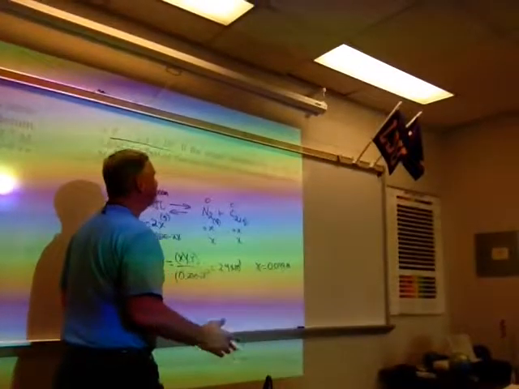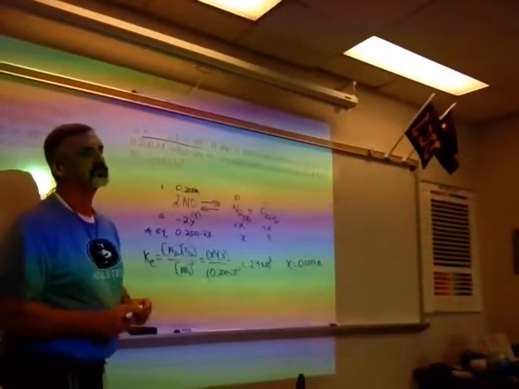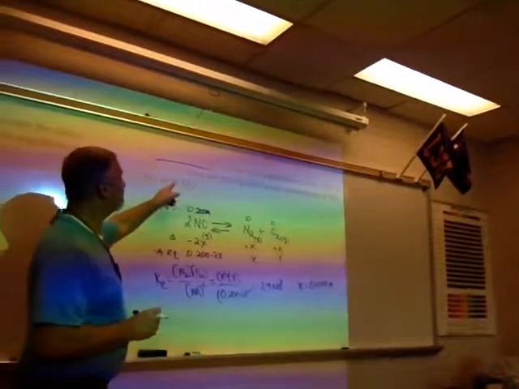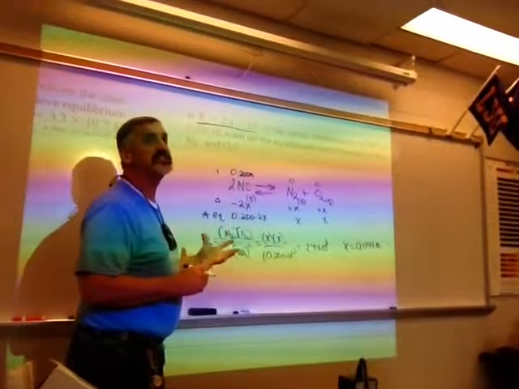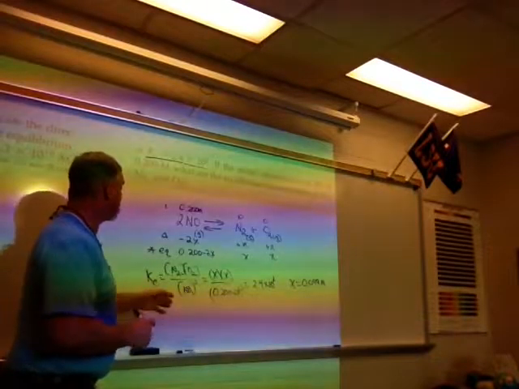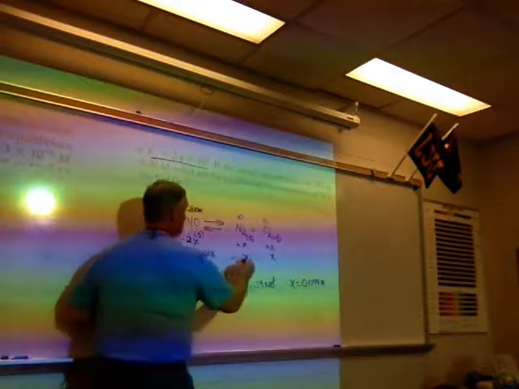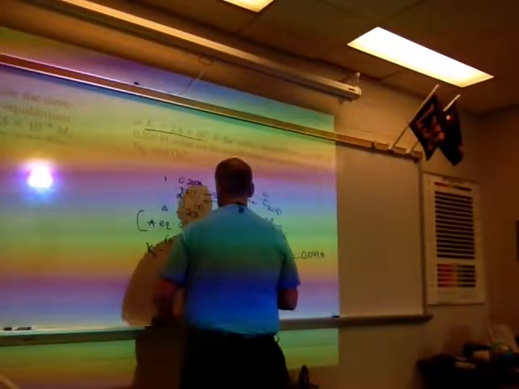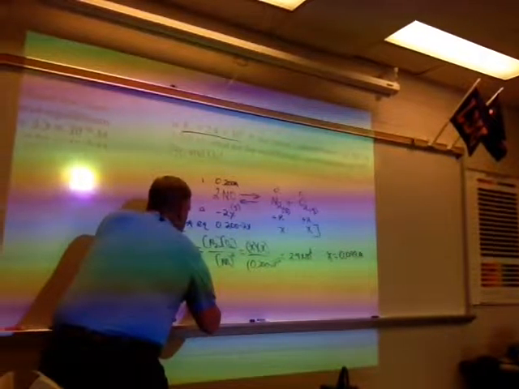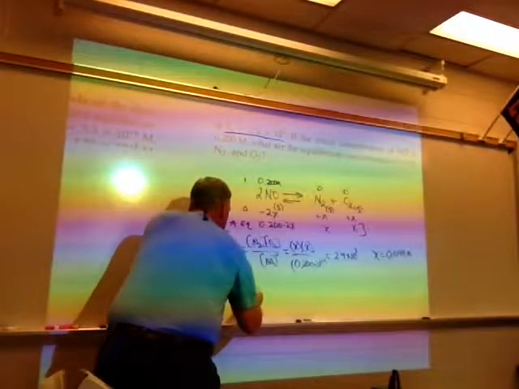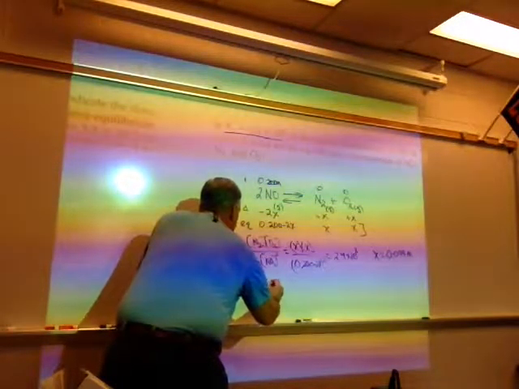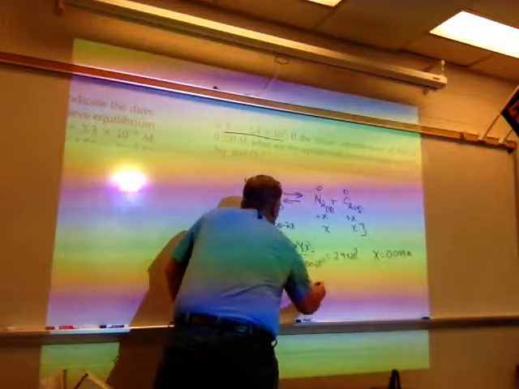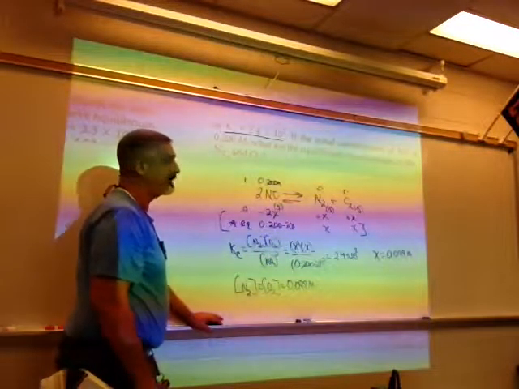Okay? So is that the answer to the question? What's the question asked for? What are the equilibrium concentrations of all the species involved, all the substances there? So that's where we come back to this right here. The concentration of N2 equals the concentration of O2 equals .099 molar. That's what we let X equal.